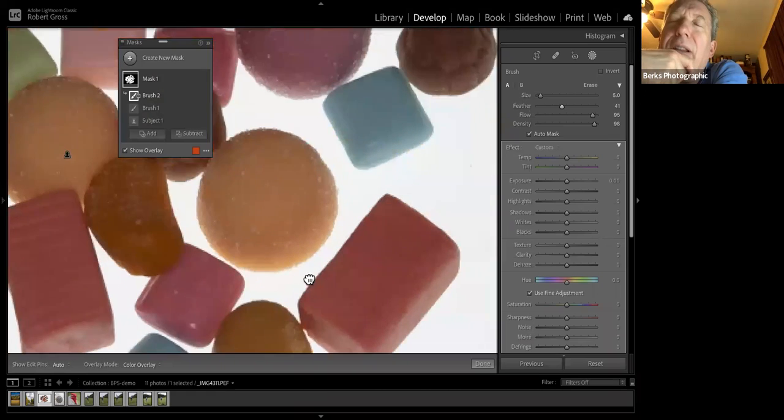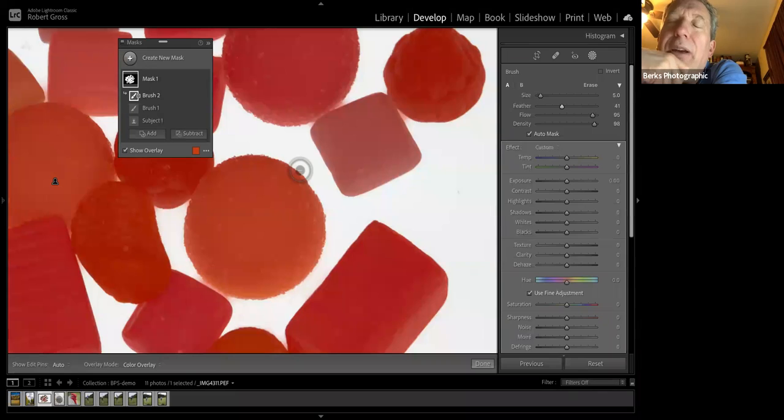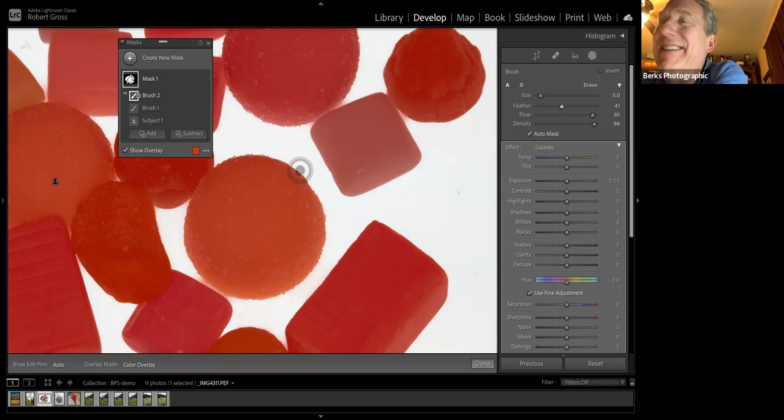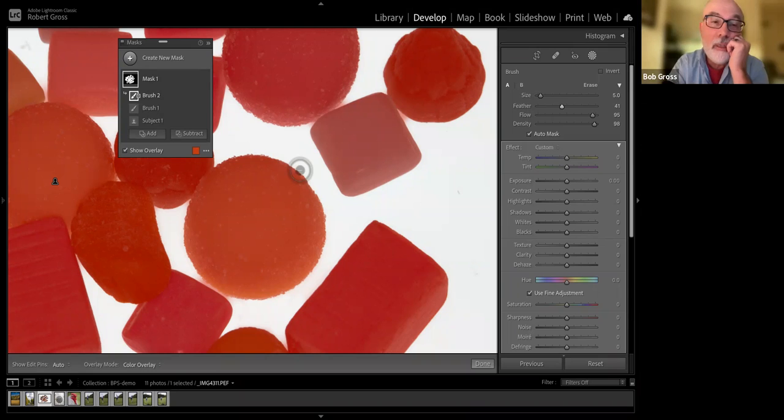Is there anything like Photoshop where you have the lasso and you can draw around the shape to add and subtract? Nope. Okay. That's the problem. Yeah, you have better selection tools in Photoshop. And the one thing that I really miss that's in Photoshop, those of you who use Photoshop, you can adjust the edges, the selection and masking. You can adjust them. And you have a rectangle tool.